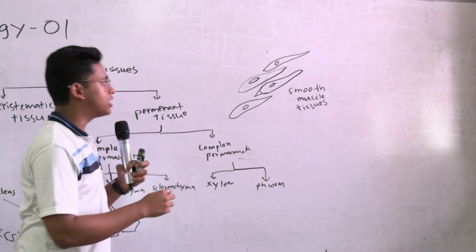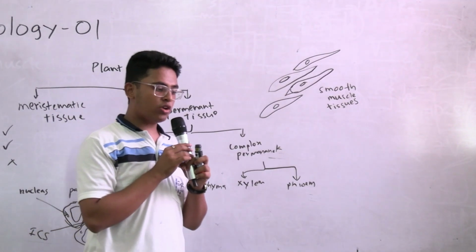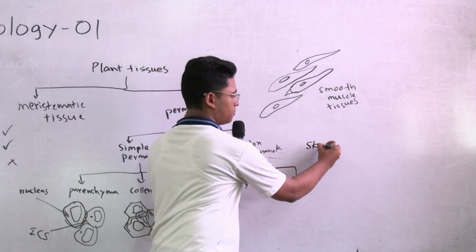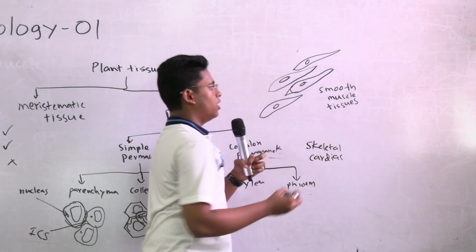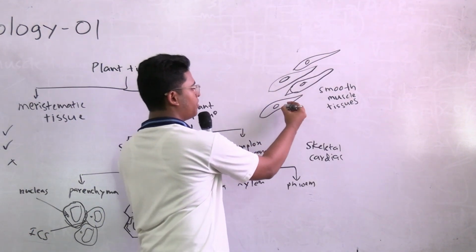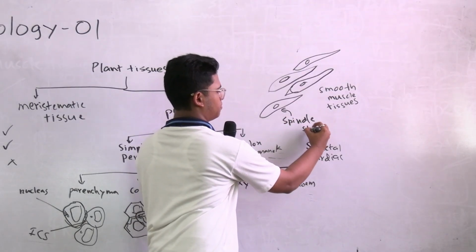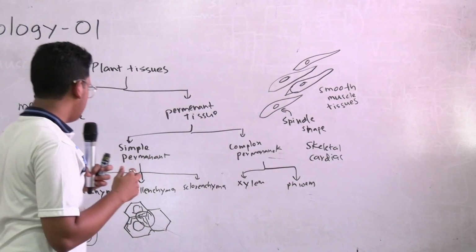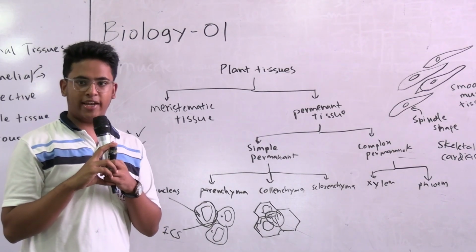Cells being uninucleate. Yes, smooth muscle tissues have only one nucleus in each cell. Having cross striations? No. Striations are found only in skeletal muscle tissues and cardiac muscle tissues. Smooth muscle tissues do not have striations in them. Cells are spindle shaped. Now I told earlier also, this shape you call spindle shape. And acting involuntarily. Yes, I explained earlier. Both smooth muscle tissues and cardiac muscle tissues act involuntarily.